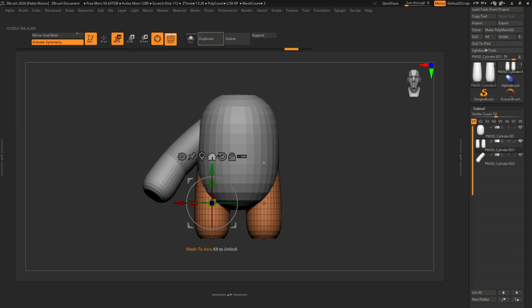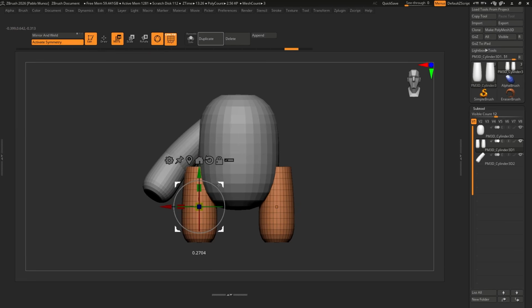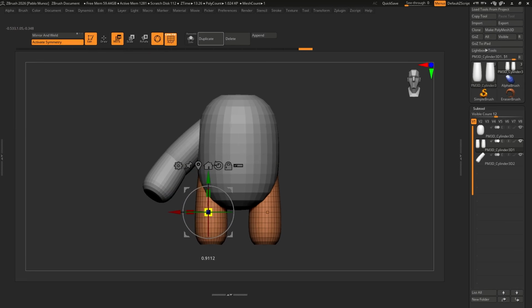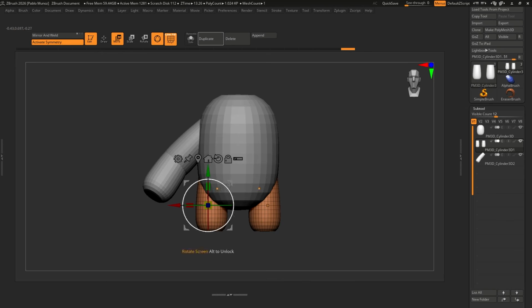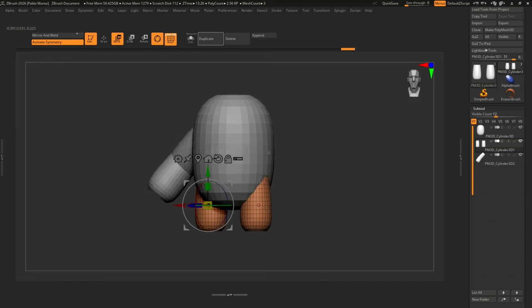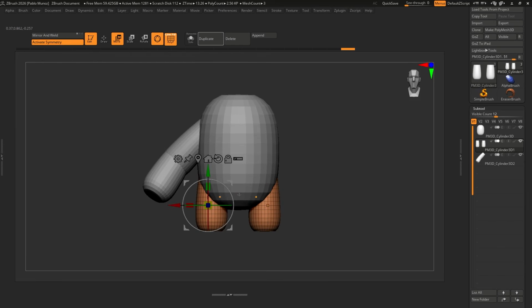Now let's bring in the gizmo, and we're going to be able to do this. So let's go ahead and maybe scale this down. I want to simplify this character. It's just going to be a silly little cool bean character. All right, so I think that's it. I just moved this with symmetry. Now let's get out of Gizmo.